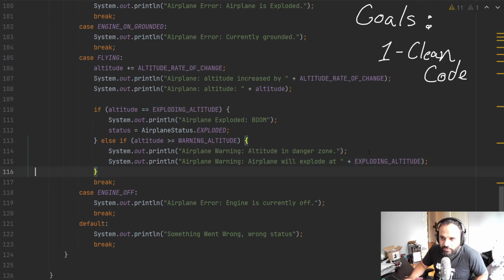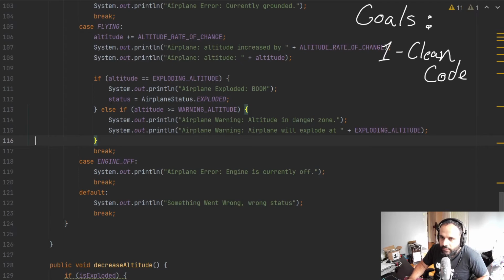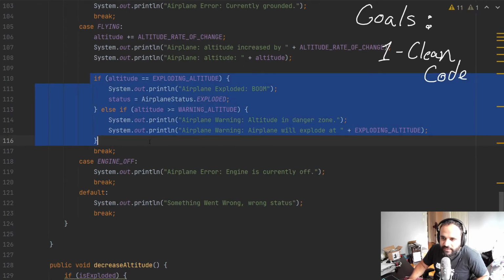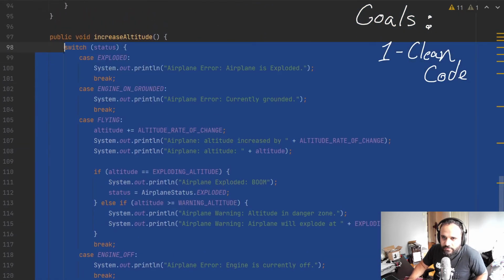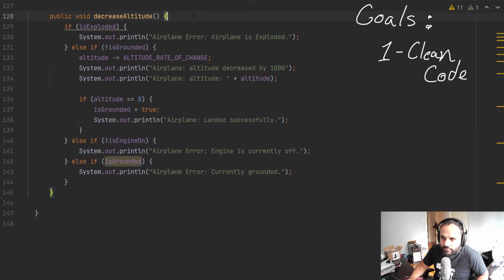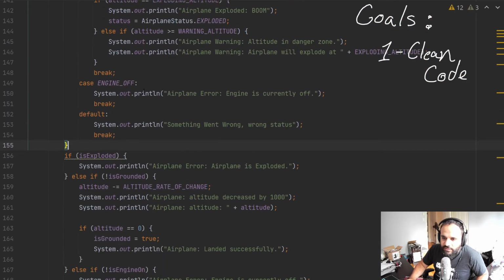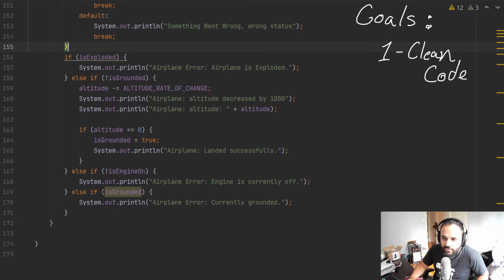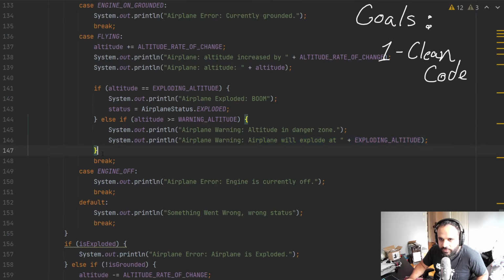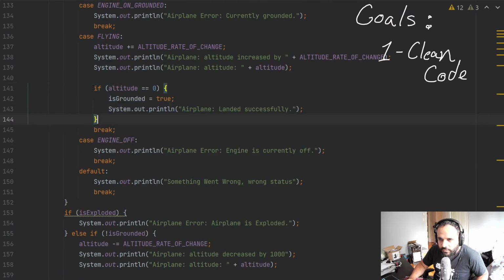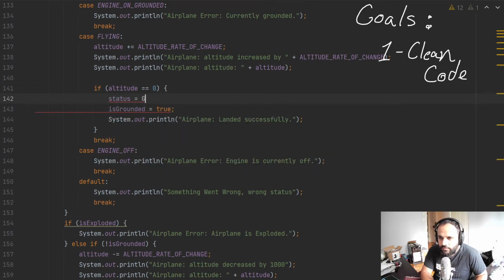So we could erase the magic number that we talked about last time. And this is fine for now. We could have even put that somewhere else. We'll come back to it. Well, this is fine. So we're just going to copy this and put it inside our decrease. In the case of decrease, you'll notice explode is the same. The only real difference is now if our altitude reaches 0, we want to ground it. So here, we're going to replace this part. Altitude 0, we want to make our status grounded and the engine is on.